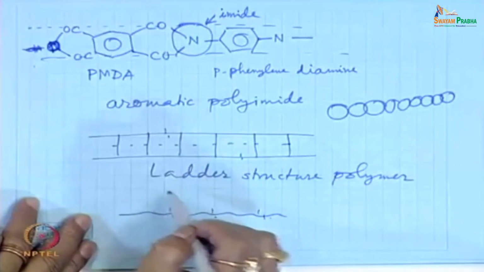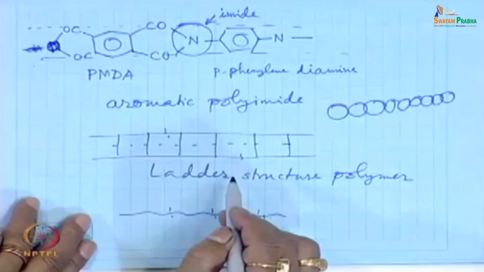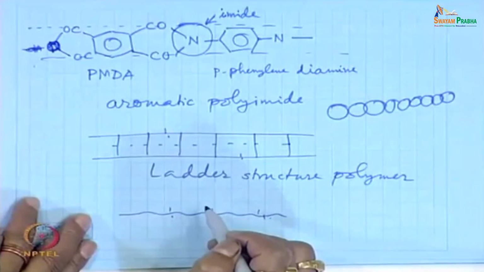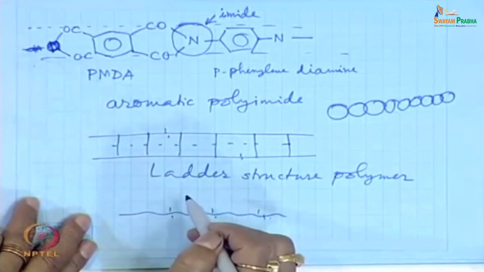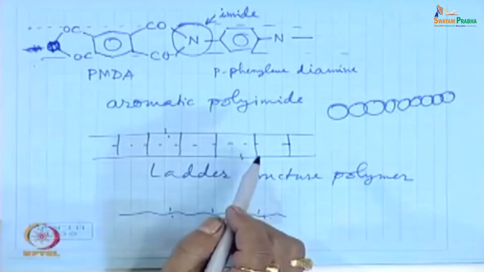That possibility is remote. That is why they have shown very high thermal stability. In fact, they are known as high performance polymers in spacecraft applications. Say this polymer is used for making composite with carbon fiber, polyimide composite. It is mechanically strong as well as thermally durable, thermally stable. You understand?